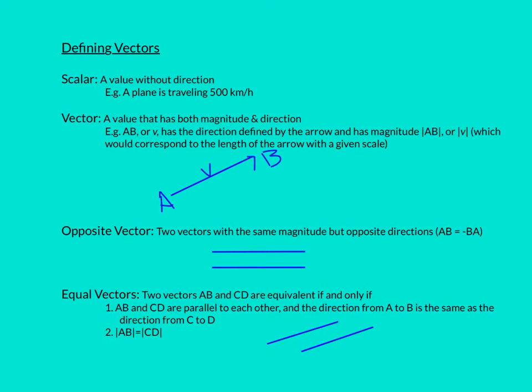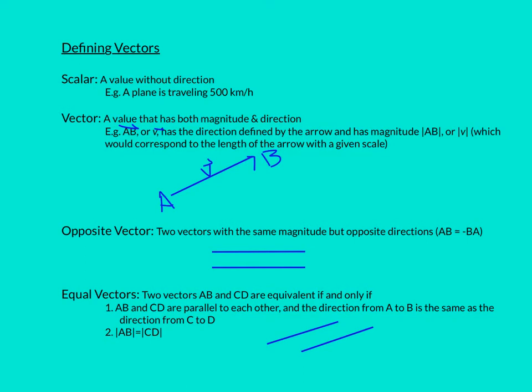we actually need to have a vector symbol over top of them. So AB will have an arrow on it. You can draw it with a full arrowhead at the tip there, but you can do it in one pencil stroke by doing what you see there. And the same thing would go for the v. So we would have to put the little arrowhead over the v.